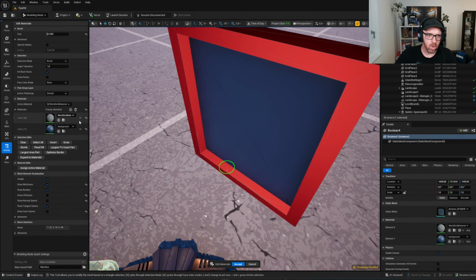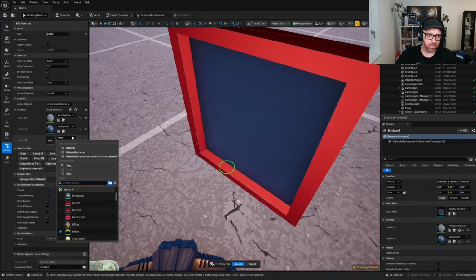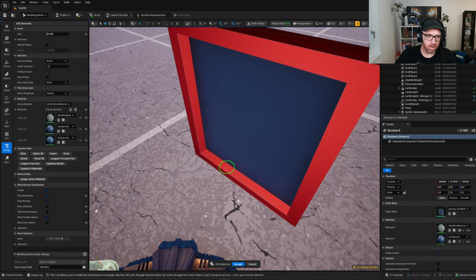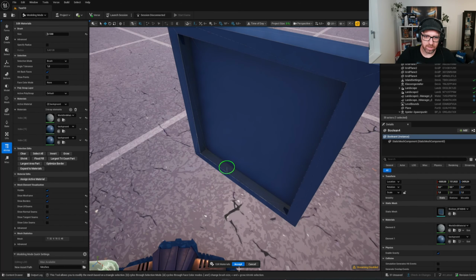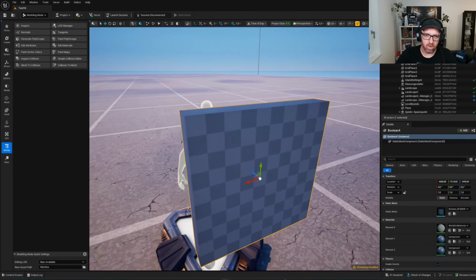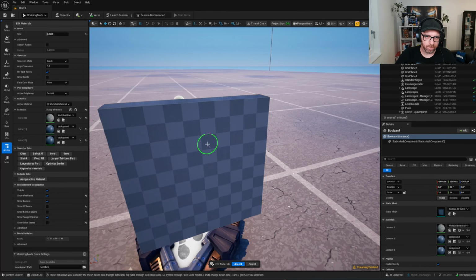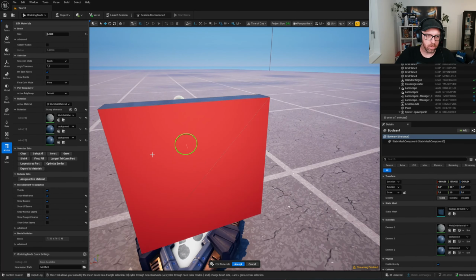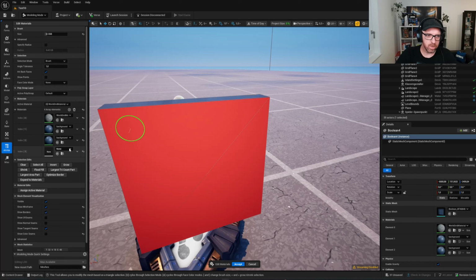So it looks good. We add a new material. I choose the same material, and the active material is index 2. Assign active material. Perfect.